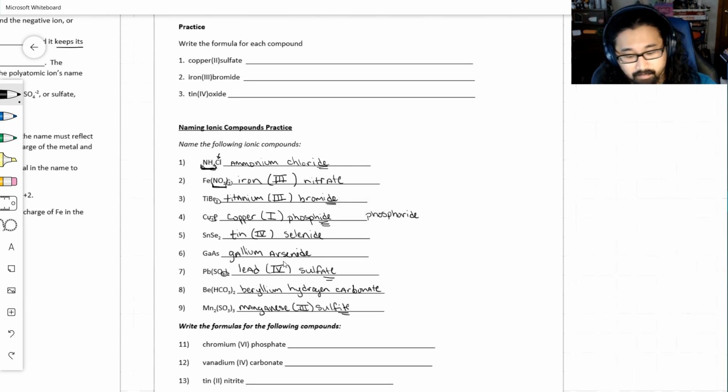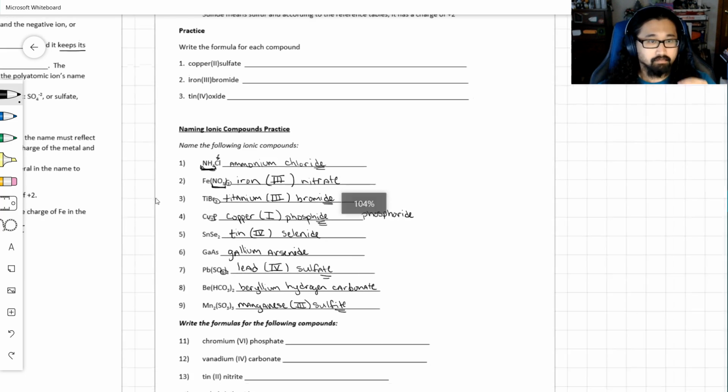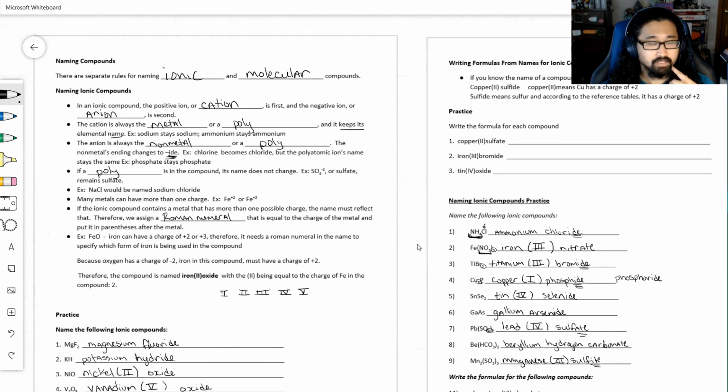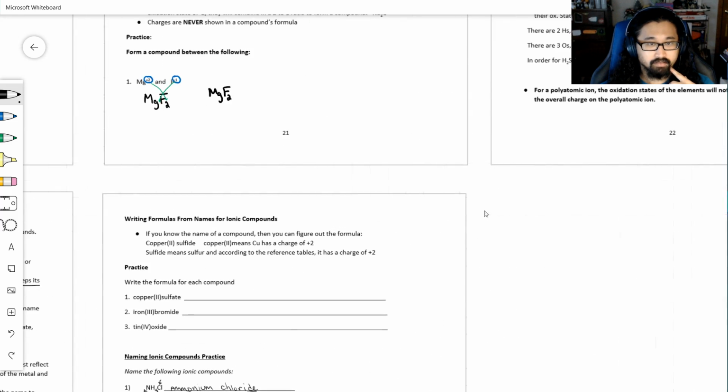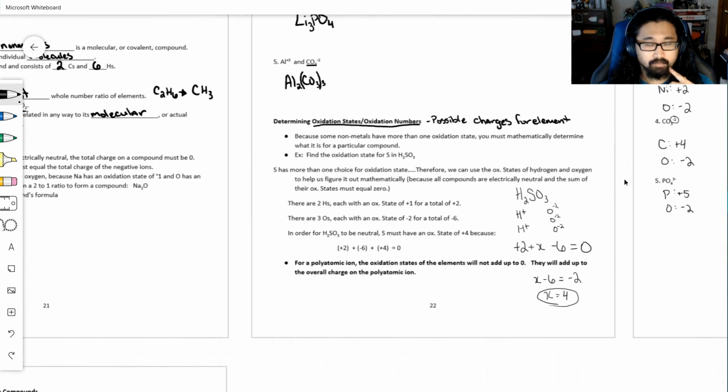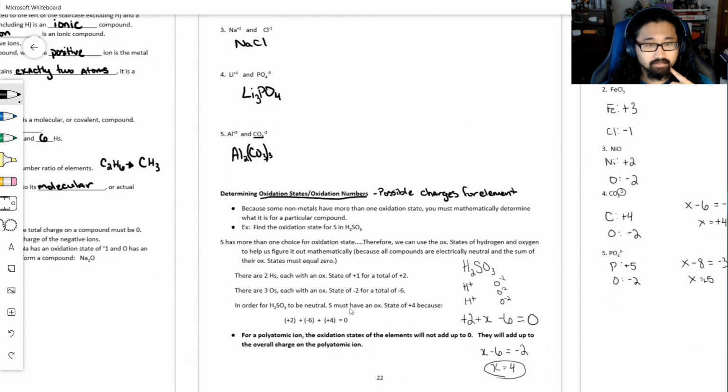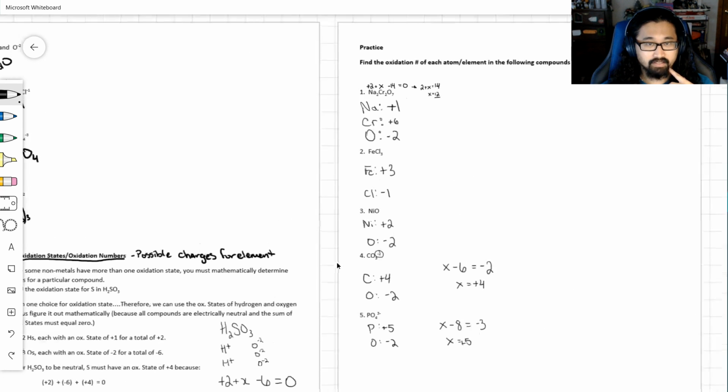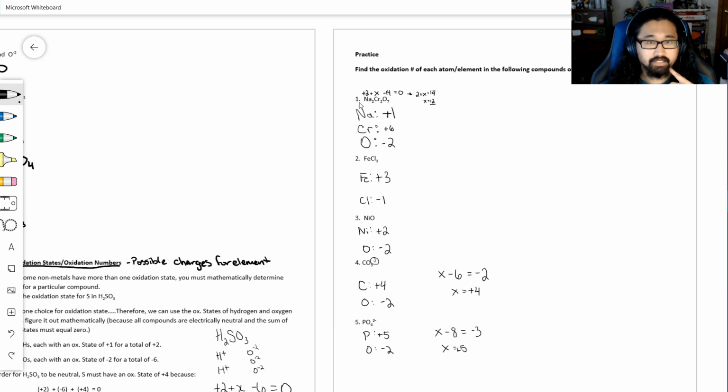So naming ionic compounds was really the last thing that we got our hands on. Before that, we talked about finding the individual oxidation state, or the individual oxidation number. It'll probably be something like this, where you have a combination of 3 elements, and one of them has many oxidation states. It might be chromium, it could be phosphorus, it could be sulfur. They're a handful. But do your best to remember how to do this.